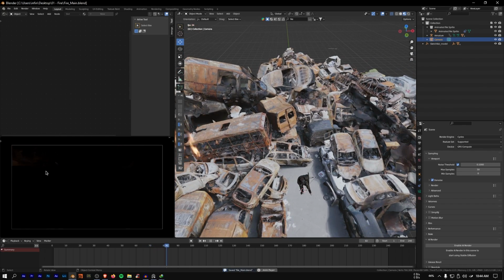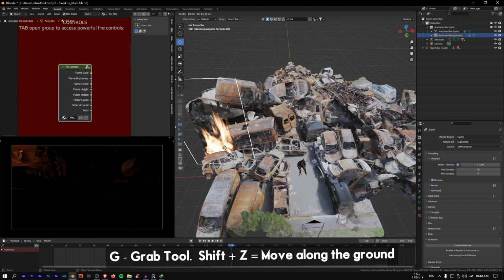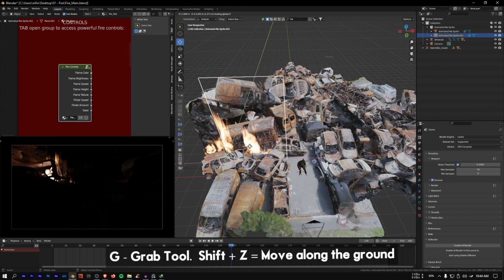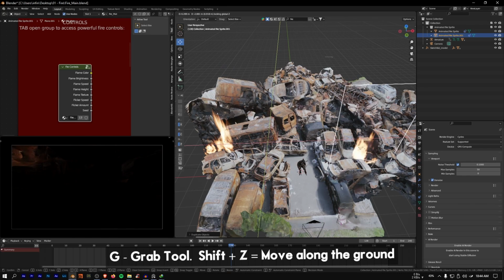So we have our basic setup for the flickering of the fire. Let's select this, press Shift D to duplicate it, and now to move this, press G and Shift Z to move it in the plane which is Y and X. So remember, if you select your layer, press G and then Shift Z to move it in this plane.